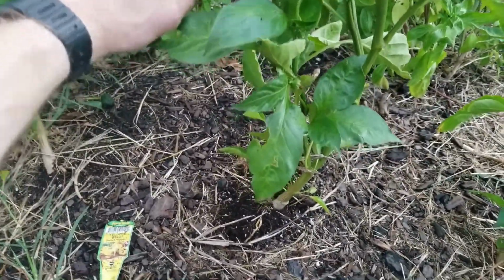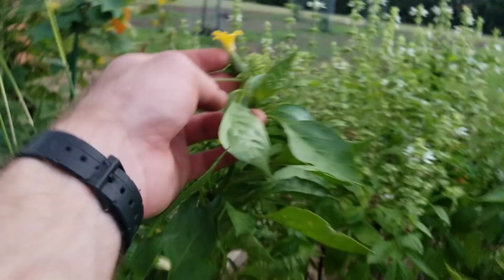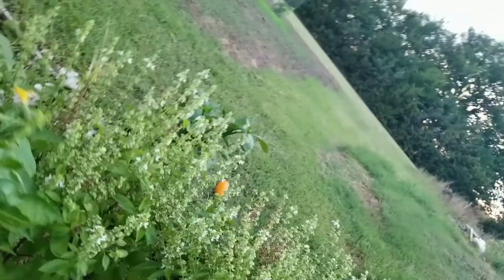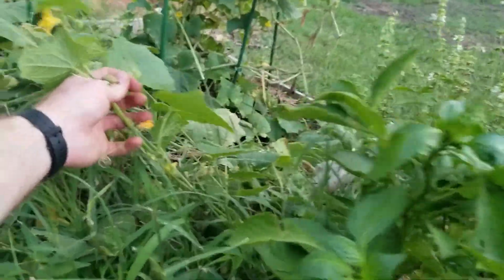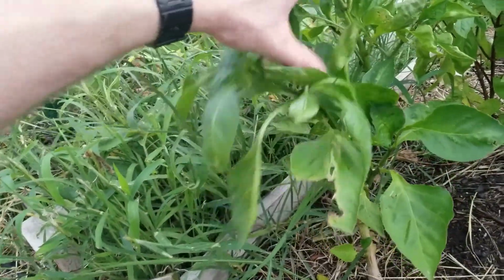I don't know if it's been too dry out or what, but I don't even know if peppers need a lot of water. We kind of got some going here. This is the only pepper that I'm seeing. I don't see that any other ones have dropped. Actually, that's not a pepper, that's a cucumber. Whoops. So I'm gonna get him on his side of the aisle because he's gonna kill this pepper plant, even though it's not producing anything. So yeah, that's kind of the garden so far, and I showed you the chickens.